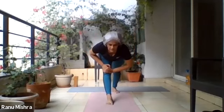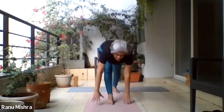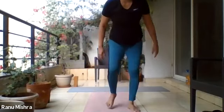Both the legs are straight. Bend forward, Puja. As you bend forward, push your right buttock back, left buttock forward, holding the belly in, extending the chest forward. Come halfway and then drop your arms, palms by the side of the foot in front. Keep looking forward. Concave back. Parshvottanasana. Concave back, okay? Stay there.